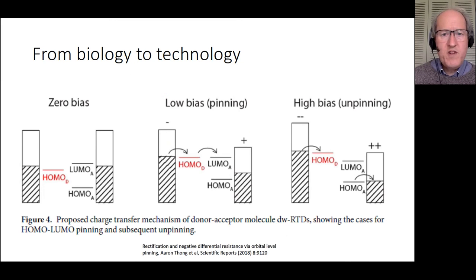I think I'm probably almost out of time, which is fine because I'm just about finished. The discovery when we did the simulations is that the levels pin. In other words, when these two states come into alignment and you then continue to change the voltage, they don't unpin, so you continue to get current. So you don't have the kind of high level of control that you would like. If you keep raising the voltage still further, then eventually they unpin. So that's something to be worked on.